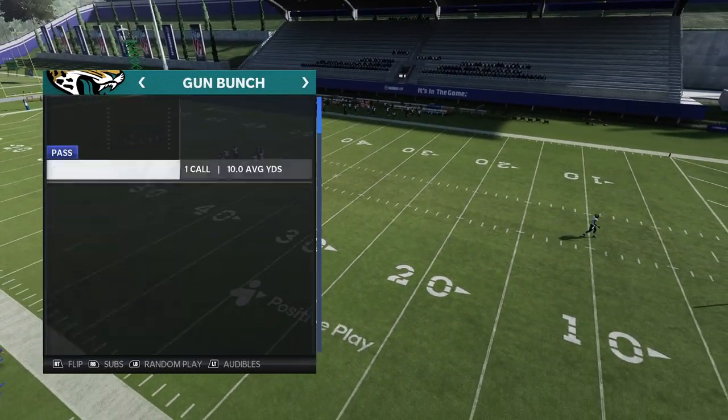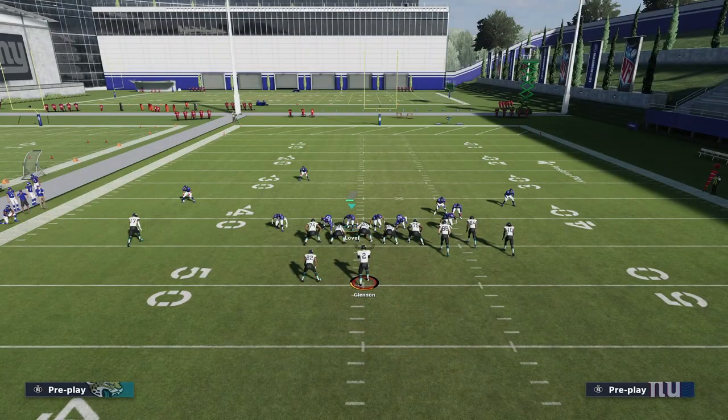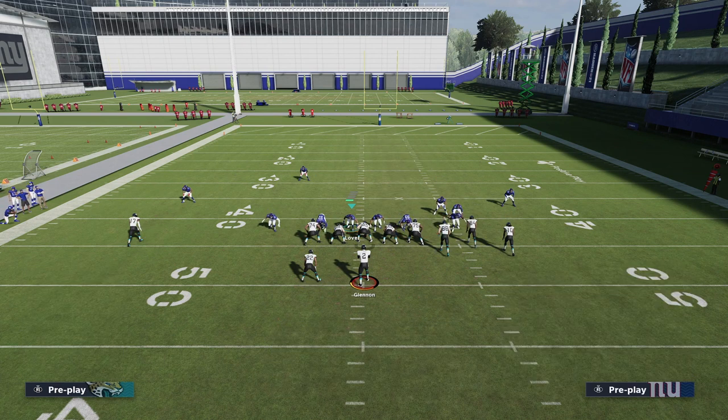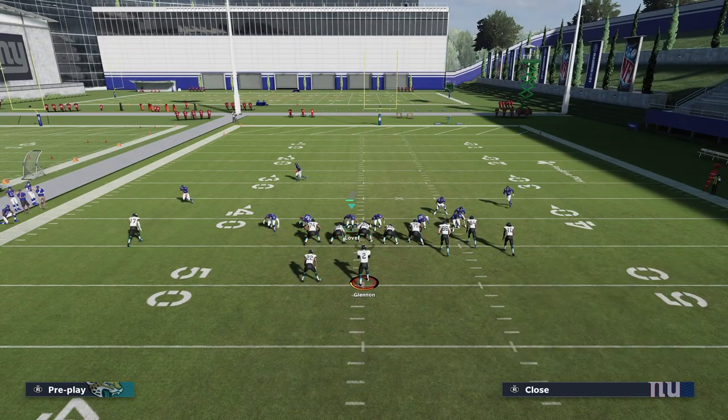Again, let's go with a gun bunch here. Gun bunch. Let's go with, again, flood. Set it up the same way. So with this blitz setup, what I like to do is I'm just going to spread your D-line, and then you just blitz all linebackers like this. So this is the standard way to run the blitz. You're going to use the safety, and then you're going to hover in this middle gap like so. So get your left foot forward like this.